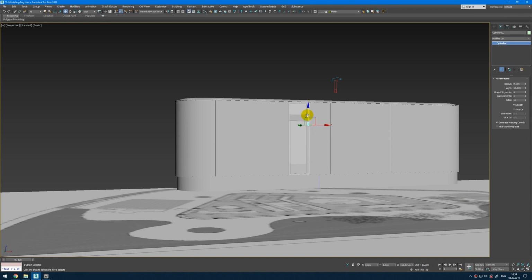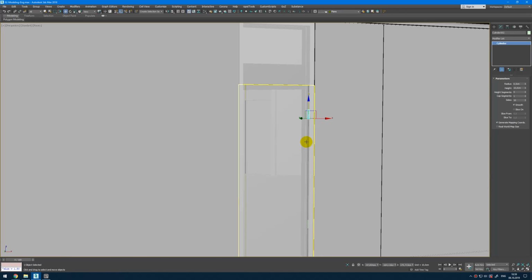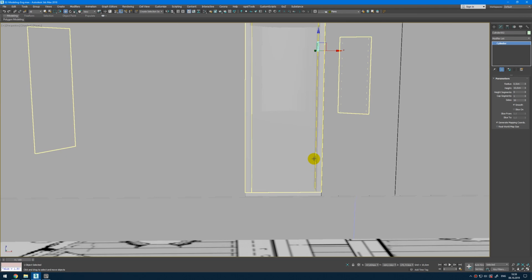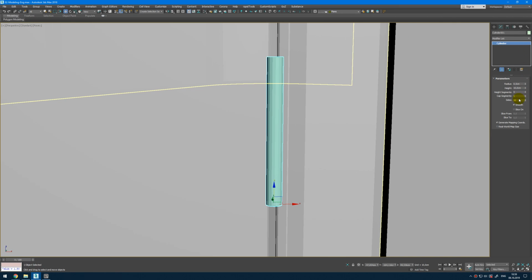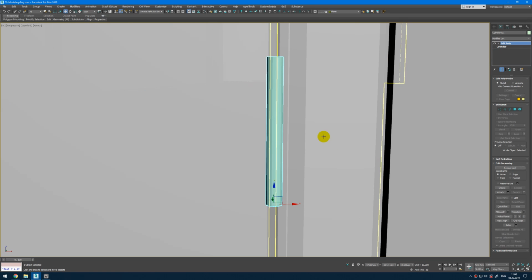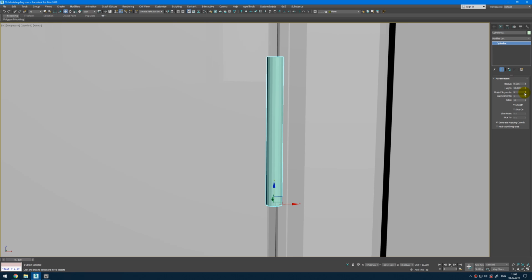Then as an instance, copy, move it up. Okay, here we can change the size to maybe 32, or let's keep it 16. Edit poly modifier, then in the middle we can see that we have too many height segments.